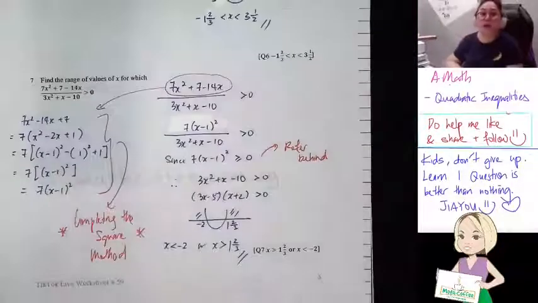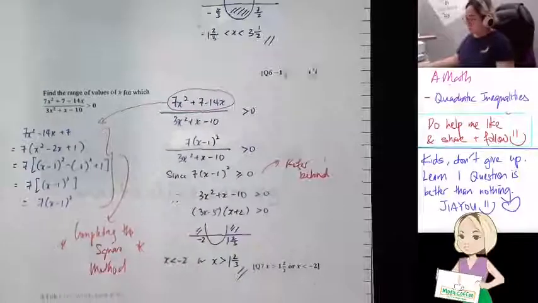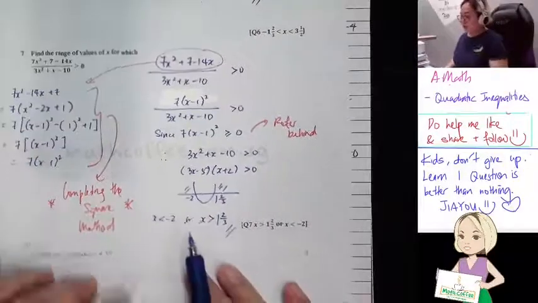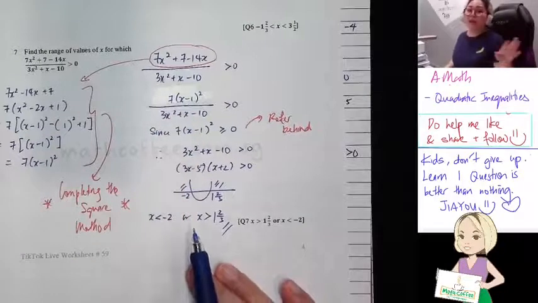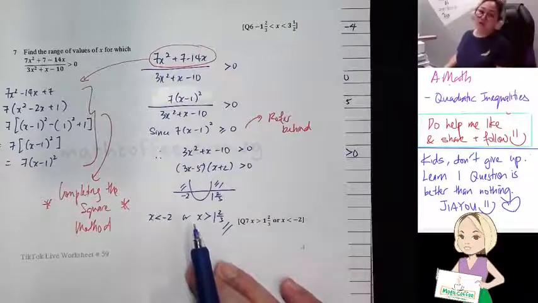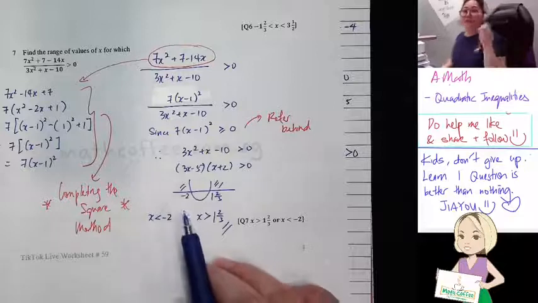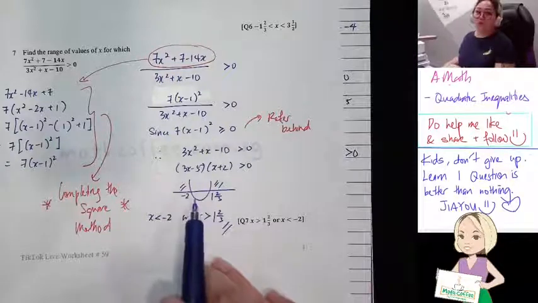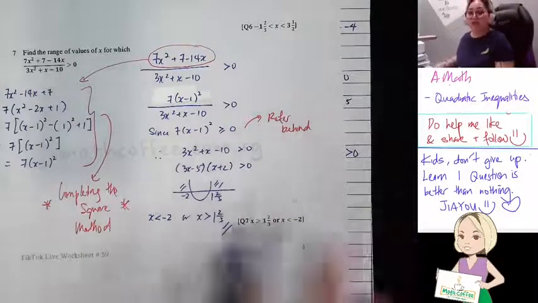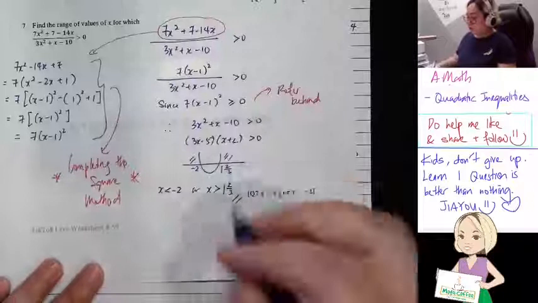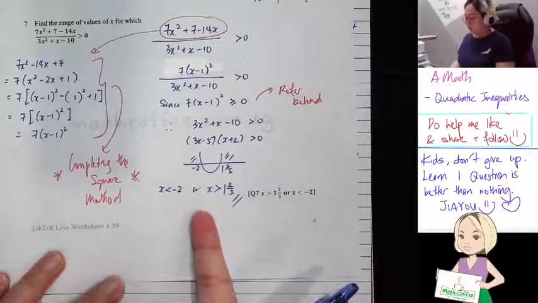Okay, I agree with Kumaran. Maybe we will add this one more condition. I agree with what he said. Because if my x minus 1, let's say my x is 1, my x is 1 means my top will be 0. 0 divided by anything will be 0. Agree? Then 0 is not more than 0, because 0 is equal to 0. So in order to make sure that we have the range, we do not accept that value also.